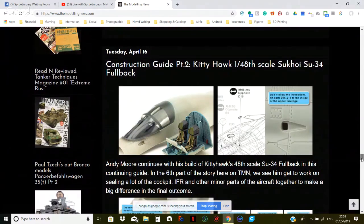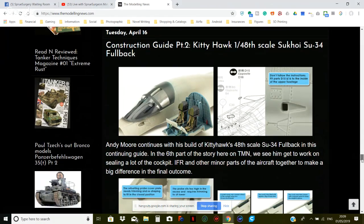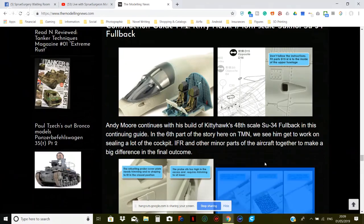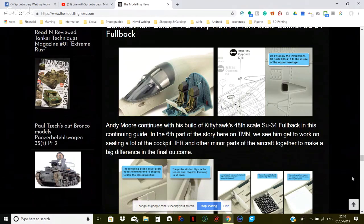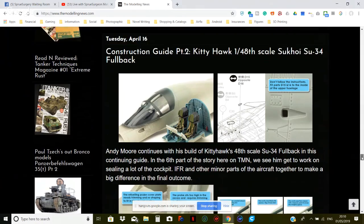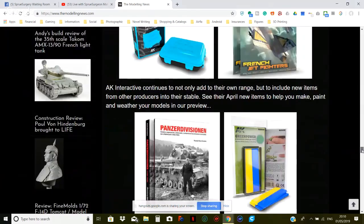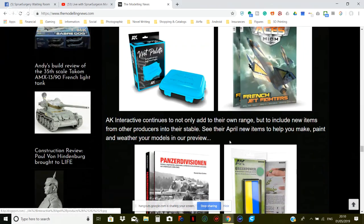There's some information there on the Kitty Hawk 1/48 scale Sukhoi Su-34 Fullback. That's some guys doing a build, and you can go along and follow his build, which is a good thing. So if that's what you want to do, just follow that. And then AK. I found this interesting. AK are bringing out some more stuff. They seem to be bringing out a lot of stuff lately, but the one that particularly took my fancy was the wet palette. I quite like that. I think that's really quite smart.